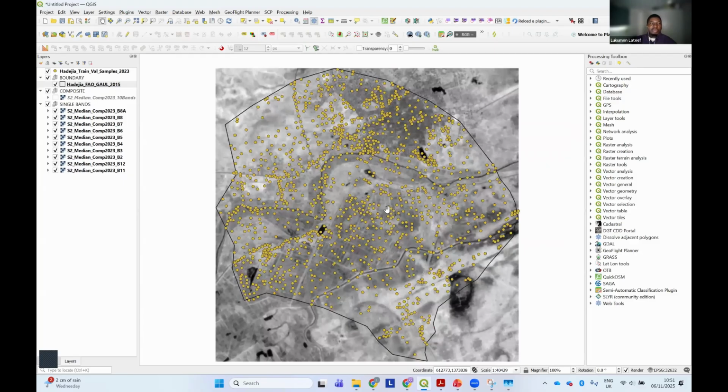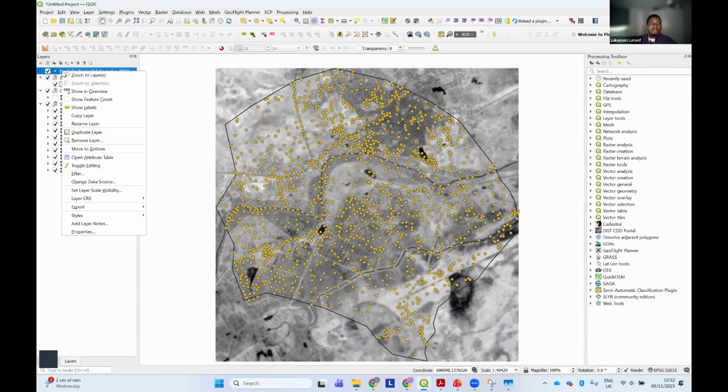So the next step is to change the symbology of this training and validation sample because they are not the same. They have unique attributes that you can use to distinguish them. This represents several classes, but currently we are seeing them in the same color, but they contain several classes like bare soil, built up, water. So we want to see which one of them is water, which one of them is built up. So you can replicate a similar process to what we did now.